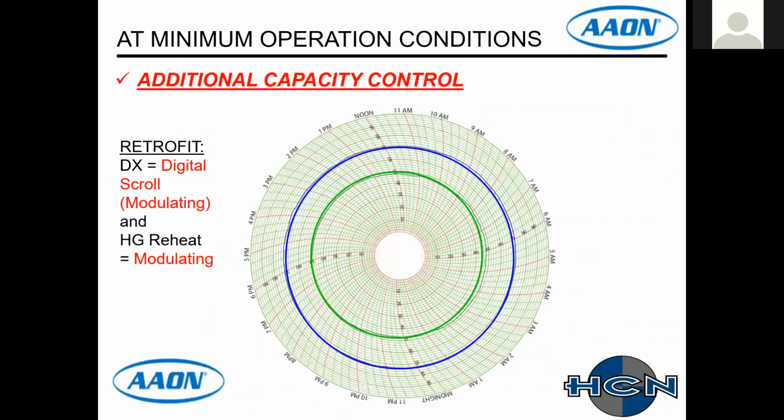All right. So what Aon did was they retrofitted that on-off system for the compressor with digital scrolls, where they added modulating. Hot gas reheat was also converted to modulating. They went back and recorded the temperatures once again over a 24-hour period. You can see the dry bulb temperature had a plus or minus of ½ degree versus 3. And the other thing that was probably even more beneficial is that the relative humidity had a plus or minus 5%, which made it much more comfortable than it was before.